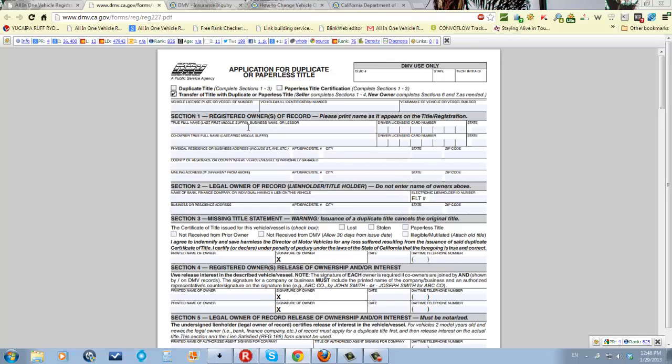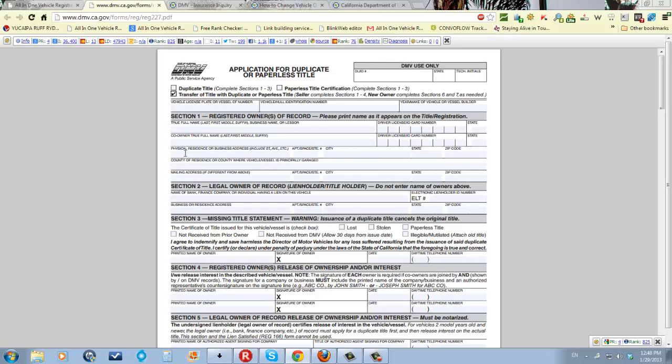If the vehicle's owner's name was a business name, or a lessor, if it was a lease vehicle, then that would go here as well. Or actually, that would go here. If it's a business name, that would go in place of whoever it is, depending upon how it's registered. Again, if it's an individual, then their driver's license would go here. If they don't have a driver's license, then the word none would be marked on here. And the same thing if there's a co-owner of the vehicle. In other words, 2 people own the vehicle.